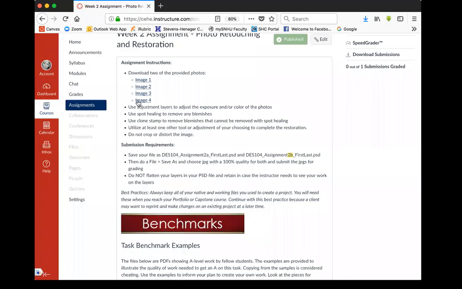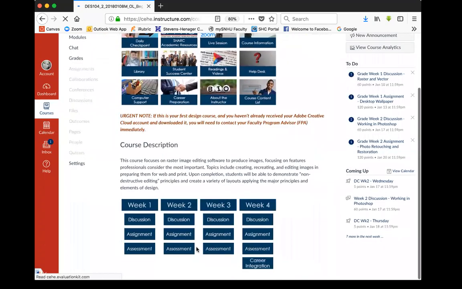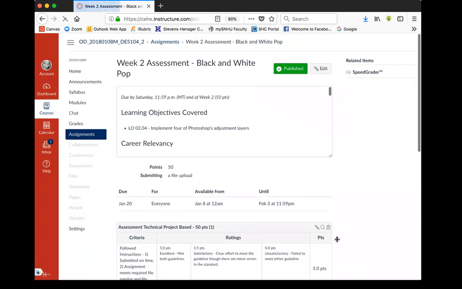Okay, so let's get into assessment 2. Let's go ahead and take a look at the assessment 2 details here in Canvas. This too is, I think, a very interesting and fun assessment as well. I think you guys will enjoy this.